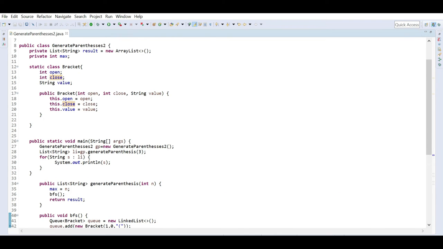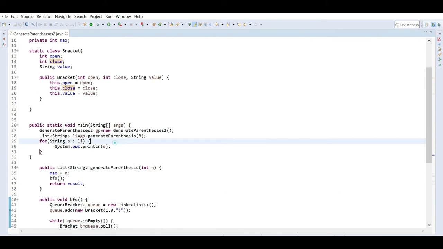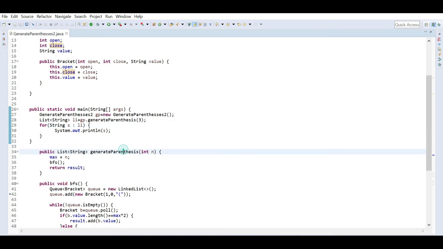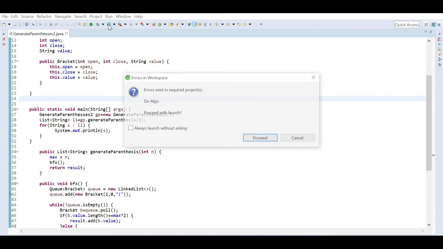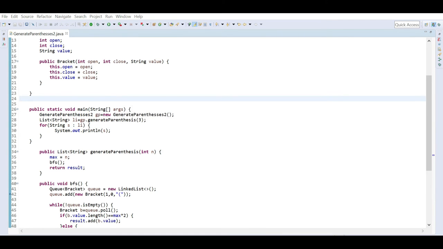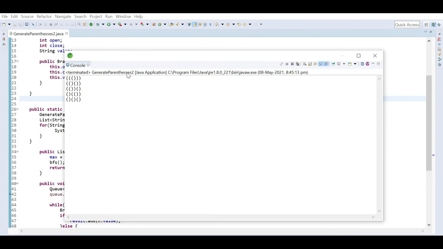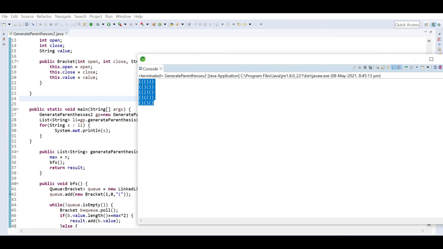So here if we check, the input is 3, right? Okay, so if we run this program, we got the output, and all the combinations are printed. So another approach I will show you is using DFS backtracking, and this is actually faster than the BFS one. So here the thing is almost the same. What we can do is first we will open one bracket, then one of the paths will complete and then come back.